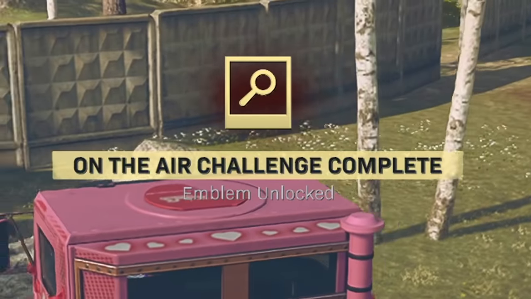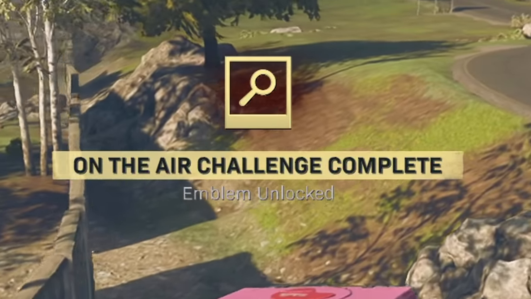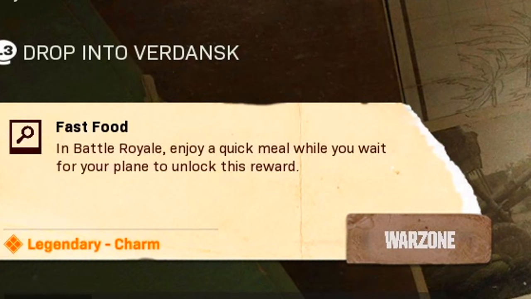But there you go, that's the On The Air challenge completed. And now we can move on to the third challenge. For the third challenge, known as Fast Food, we want to go to Battle Royale, enjoy a quick meal while you wait for your plane to unlock this reward.